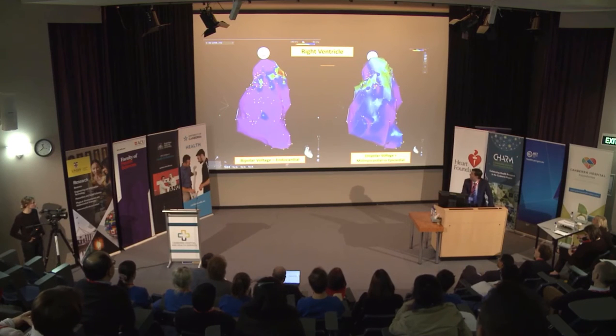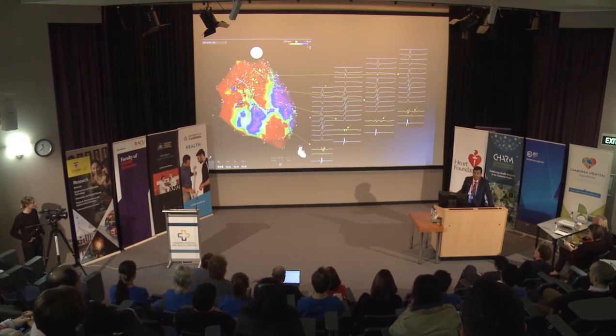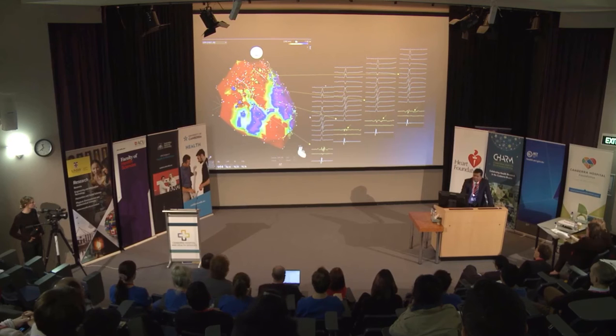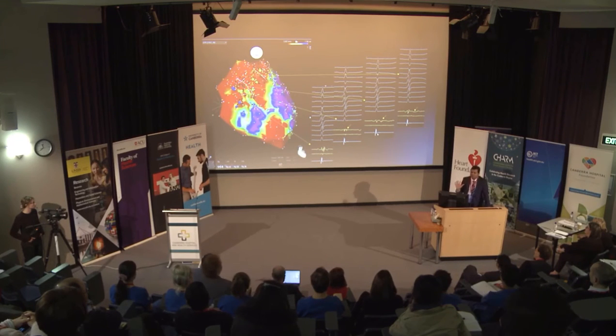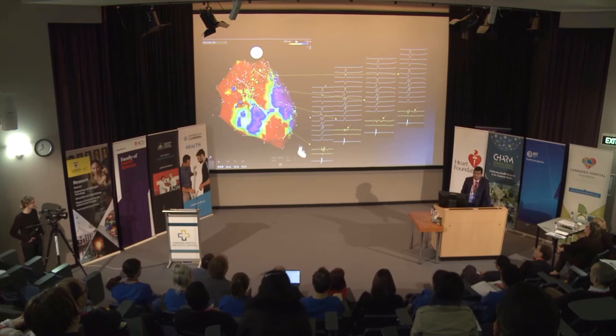However, we saw quite extensive disease in the unipolar, suggesting that the disease process is more epicardial than endocardial, it's outside the heart. We therefore went epicardial, and what we found, which surprised us, was an extensive amount of scarring in the epicardium. A lot of areas with fractionated potentials and late potentials, all suggestive of scar and disease process in the epicardium of this patient, where MRI showed a completely normal right ventricle.